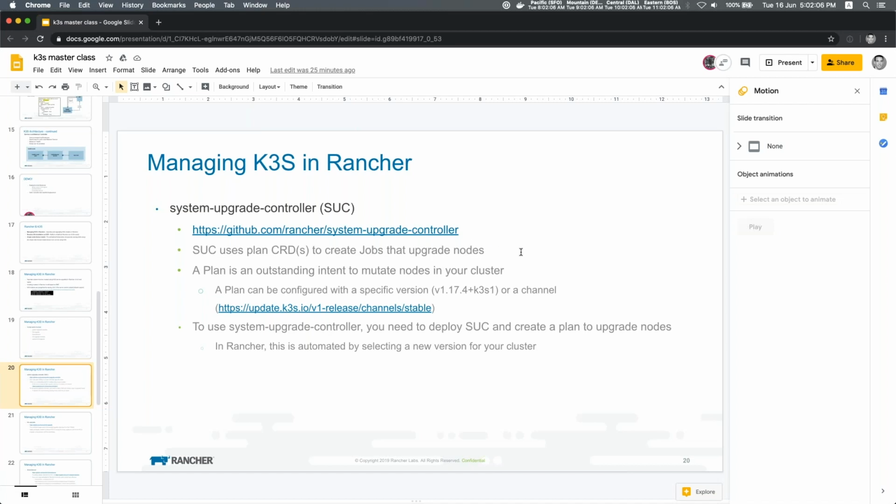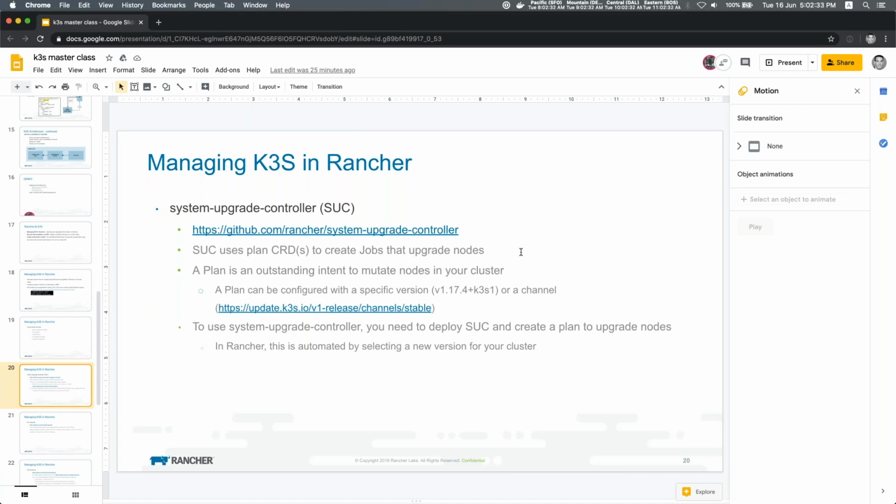So in short, the system upgrade controller introduces a new CRD. And for people that don't know what a Kubernetes CRD is, it's basically a custom resource. And based on that plan CRD, in that plan, you can design a way to upgrade or have your nodes in a certain state.